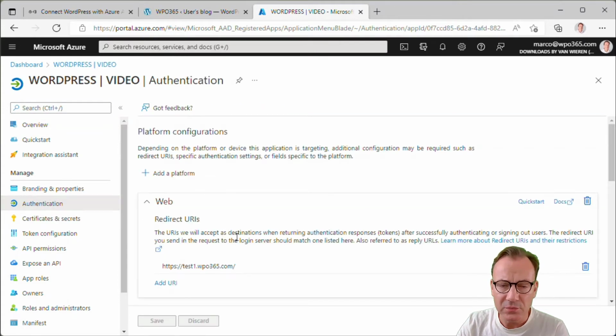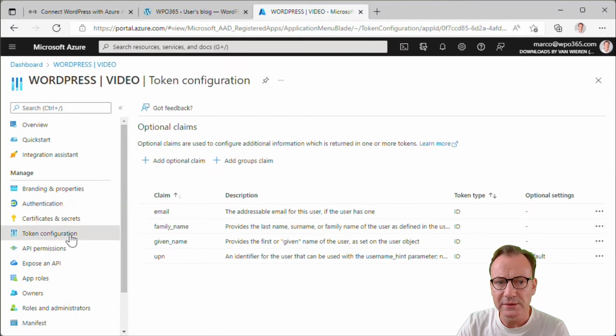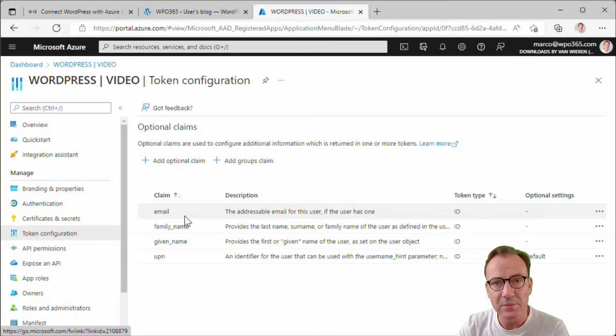On the authentication page we have configured a web platform with a redirect URI that corresponds to our website's main homepage, I would say. We configured the ID token so that it contains the values for email, family name, given name, UPN.